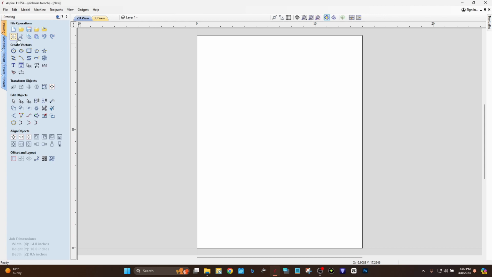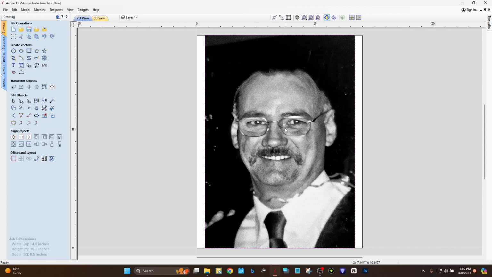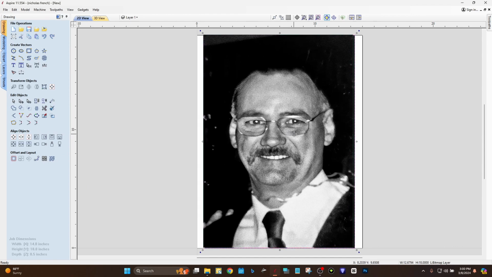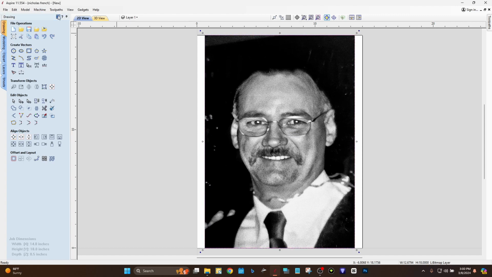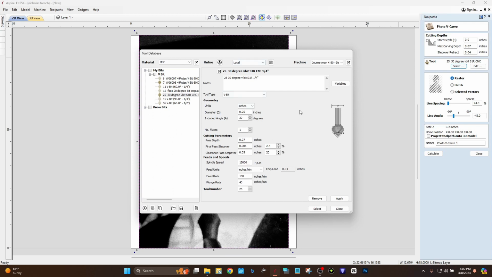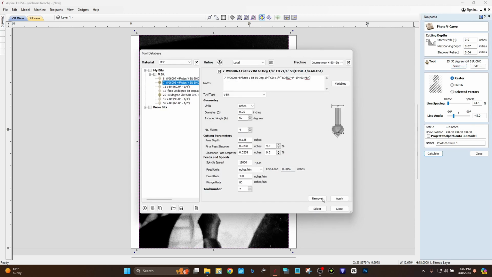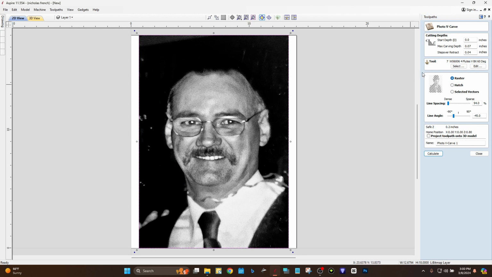OBS eats up a lot of the resources of my laptop for filming, so it makes everything else a little bit slower. So let's bring this in. That actually worked out. It's a little grainier than I anticipated, but we'll work with it. It's a lot of dark. On something about this size, let's start with a 60. There's nothing special here. Most of the work comes from editing the photo. That's honestly the one thing that's going to help you the most. Some photos are automatically really easy to work with. Other ones you need to manipulate.